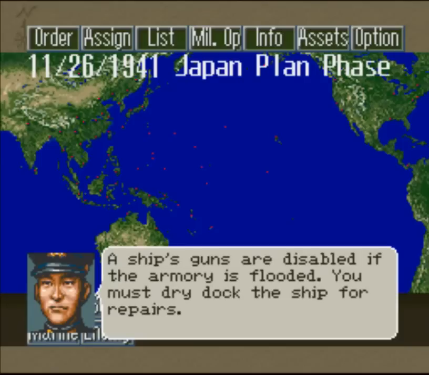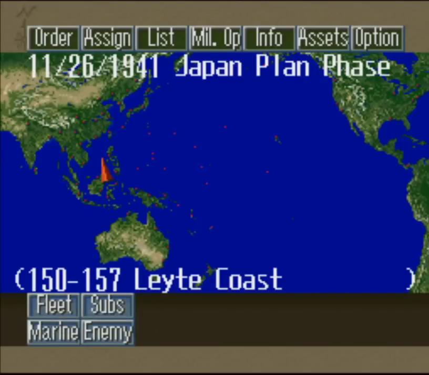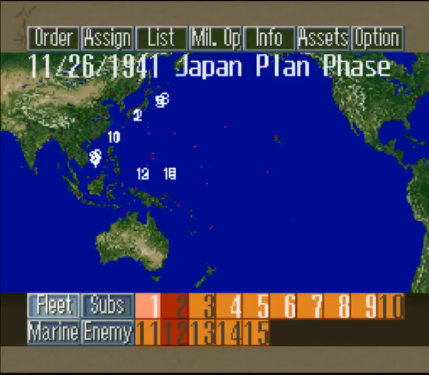But with that said, I think that they do some amazing work with this game, considering the fact that it is a frickin' Super Nintendo that's processing all this. So let's take a look. You can see that things have slightly changed, but most notably with the Kido Butai. The 3rd, 4th, and 5th fleets have moved noticeably, and they're heading towards Tokyo.